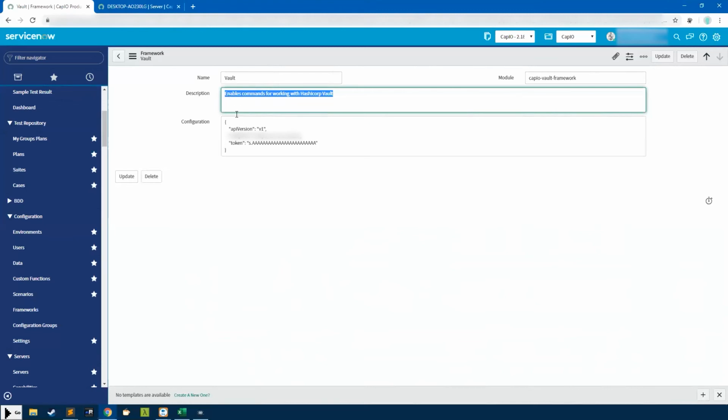So just some other examples of things that customers were interested in. Obviously Vault, and we went ahead and made that an official framework, but things like Jira, managing certificates in the system because they had certificate-based authentication, things like that, SQL, validating a SQL database, stuff like that are all things that we can build frameworks for.